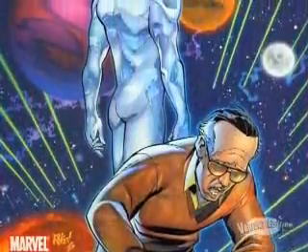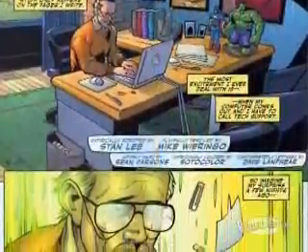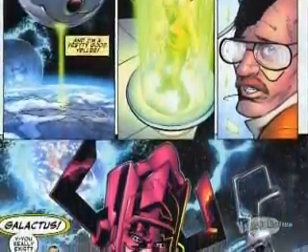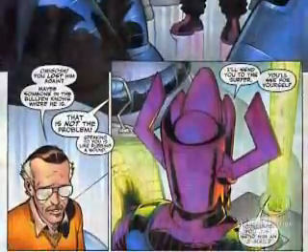The Stan Lee meets whoever series has been going on for a while. This one is the newest — Stan Lee meets Silver Surfer. Basically, Stan Lee is in his little office at home, typing up something that will probably never be published because he doesn't write anymore. He gets teleported up to Galactus' ship and is basically told he's got to go talk to the Surfer. Galactus says he can't do it himself — he's an all-knowing being but just can't. So Stan gets zapped out there onto a surfboard with the Silver Surfer. I can't understand what you're saying. Send me back to Galactus. Yeah, I don't get him either. Rewrite him. Okay, I'm going to do that. That's basically the first story in a nutshell.